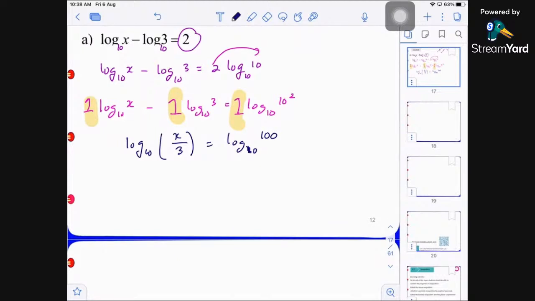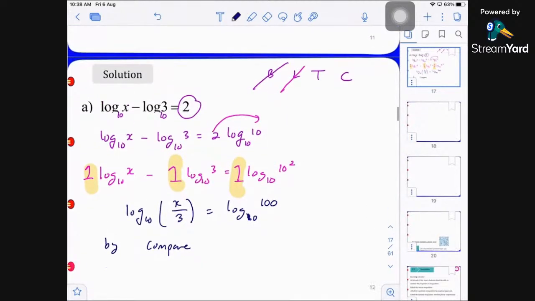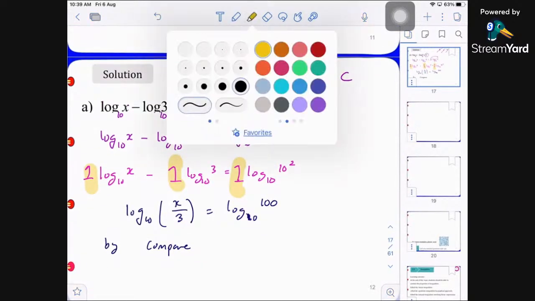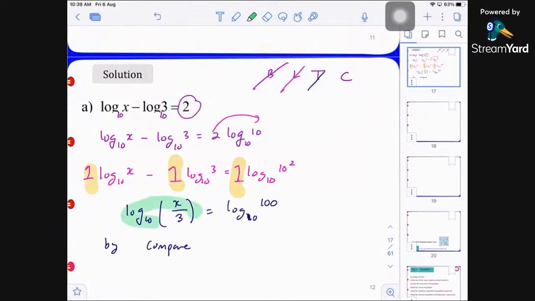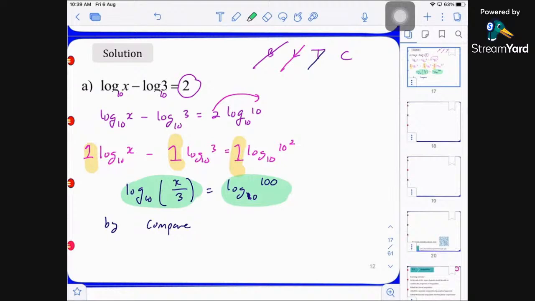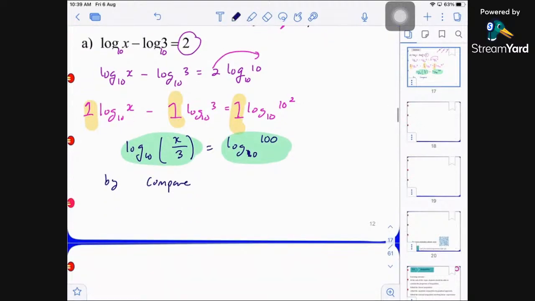Now you look over here again. Of course you will not cancel. You will write down there by compare. Before I go and do compare, I know the T is done. Why do I know the T is done? Because it's already single term. Single term means only one log over here, another one more log over here. Now I compare. If I compare these, I get x over 3 equals to 100, x equals to 300. Don't you all get the answer, class? Understand until here so far? Everybody clear? Yes, sir. Clear. Okay, bagus.